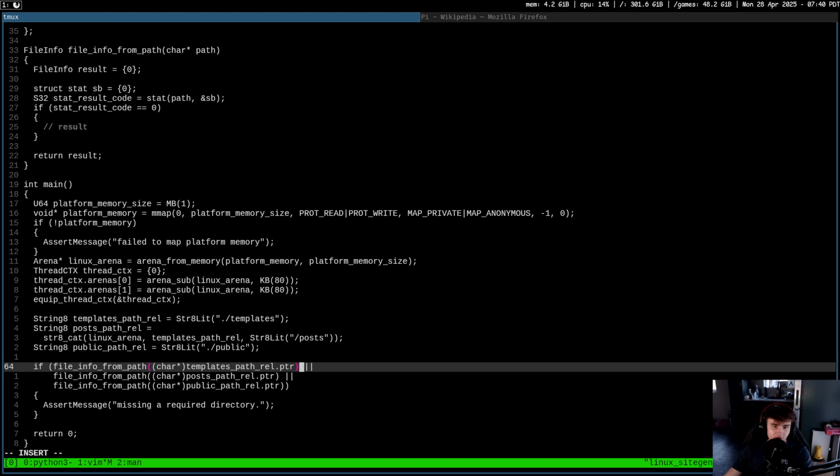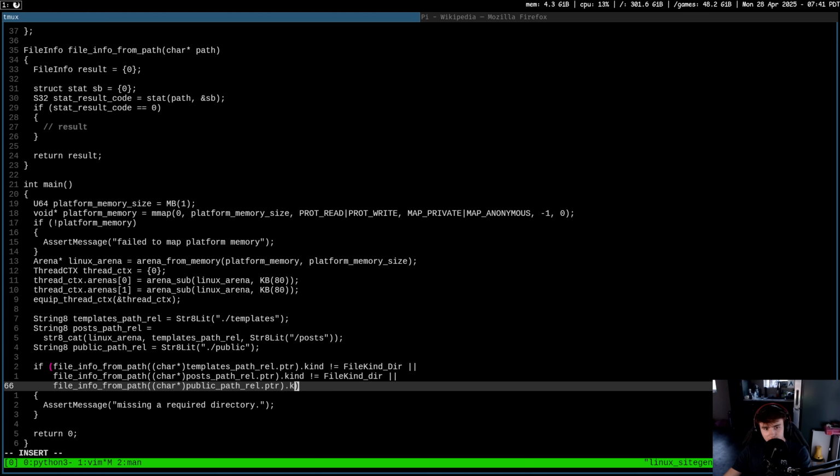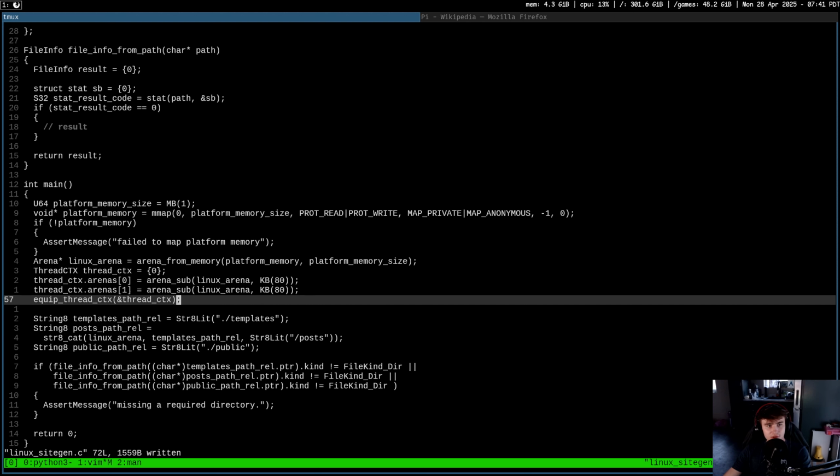So if file info from path dot kind does not equal file kind directory, or goods.